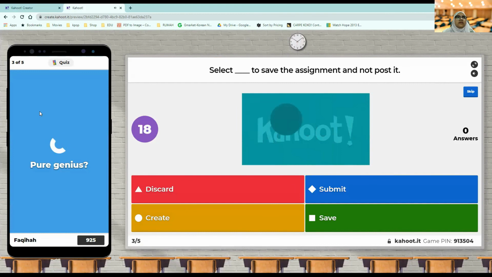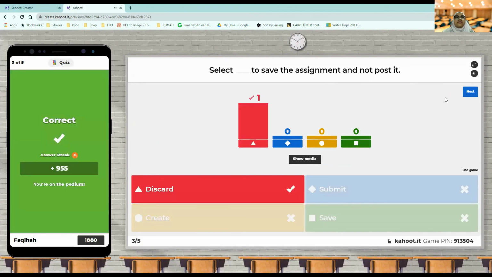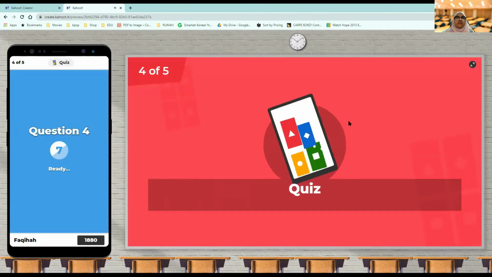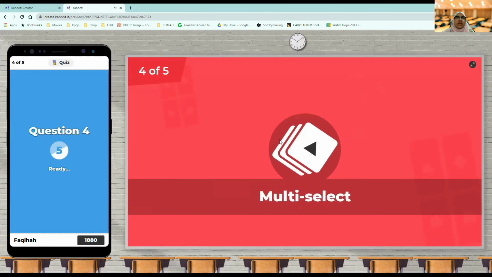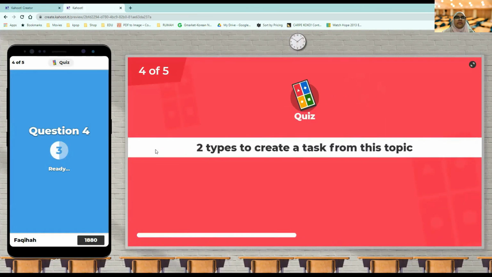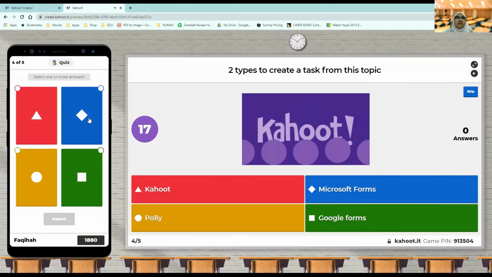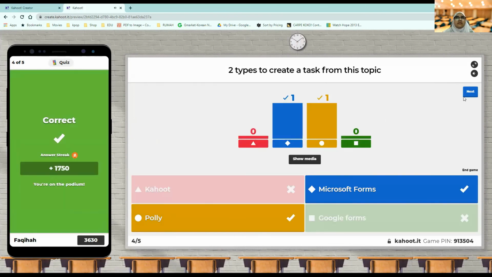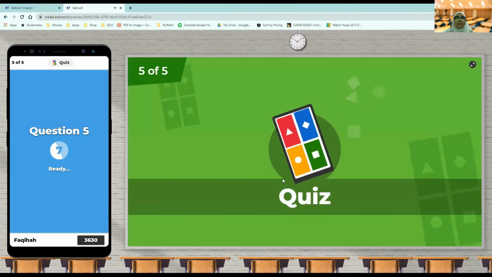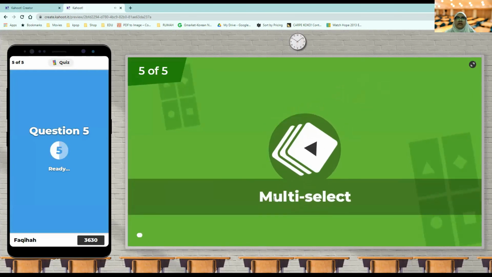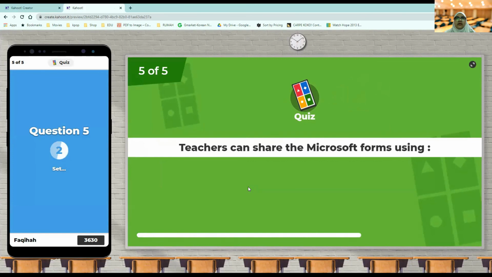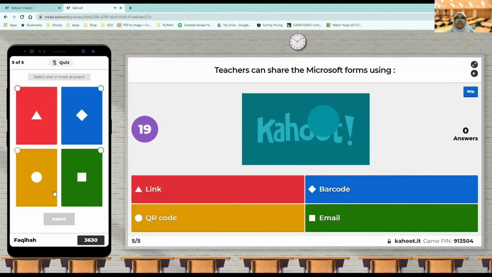Discard. Multi-select question. Two types to create tasks from this topic. Poly and Microsoft Teams. And Microsoft Forms. The last question is, teachers can share the Microsoft form using link, QR code, and email. Correct.